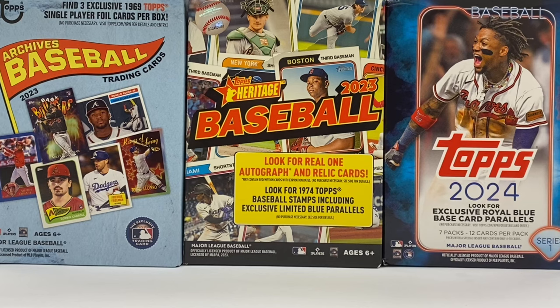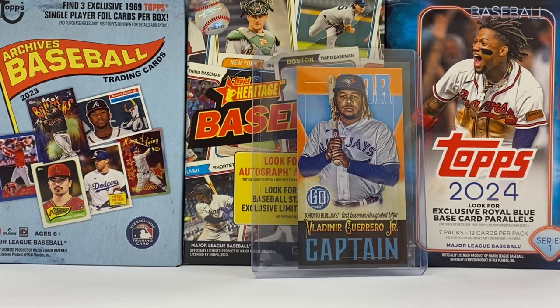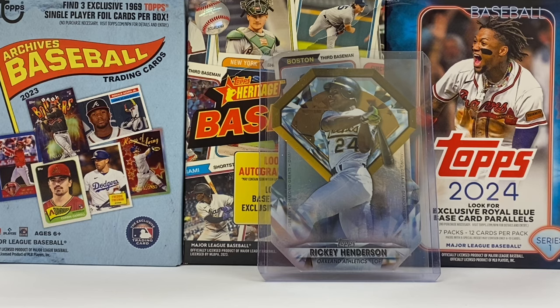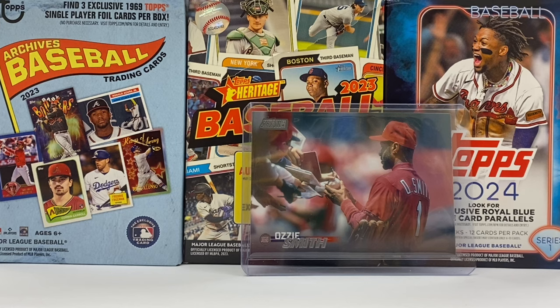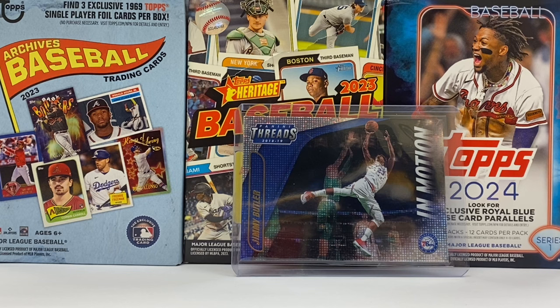It's time to celebrate the TGA in style with a five-pack, starting with Captain Vladimir Guerrero Jr. from Gypsy Queen. Next on deck, it's the great Rickey Henderson — one of the great leadoff hitters, in my opinion the best leadoff hitter of all time. This is a Diamond Greats card, and he certainly fits that description — it's a die cut. Up next, one of the current greats of baseball, it's Mookie Betts back during his Red Sox days. Card number four, the Wizard — Ozzie Smith — really cool design where you can see him signing autographs on the Stadium Club card. Such great photography from Stadium Club.